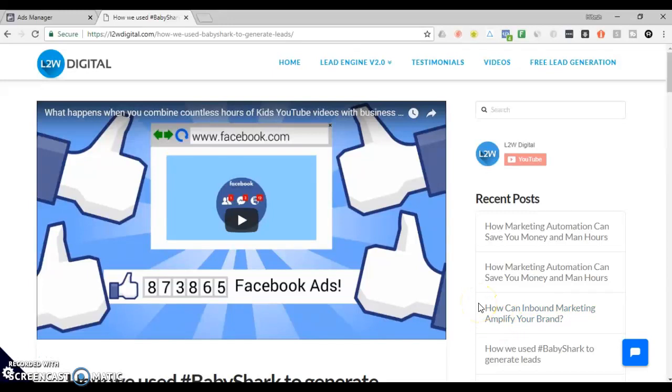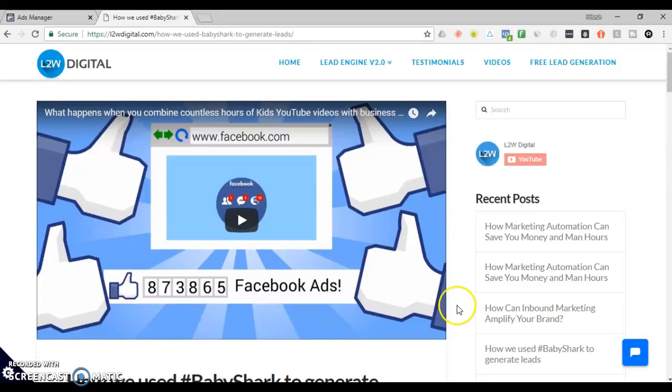Today I want to go through how to set up a really basic retargeting campaign. Now, these sort of campaigns are really useful when you want to just promote some content, add value, and educate an audience. So you'll basically send someone to a blog post on your website and then retarget them with an offer. I just want to show you how to set up a basic retargeting campaign within Facebook ads, so you can start collecting leads from it.